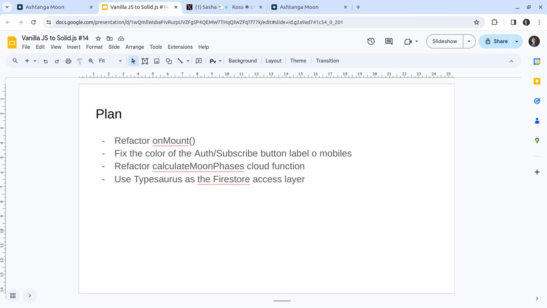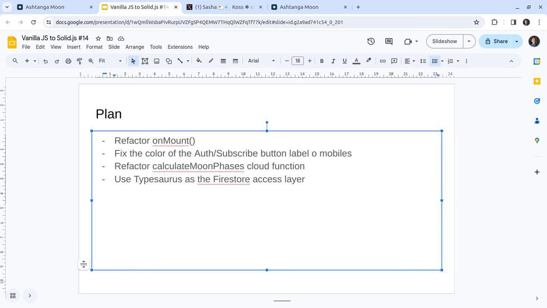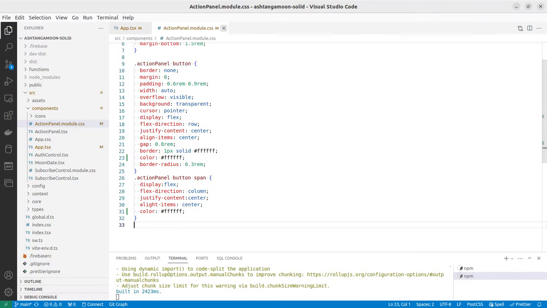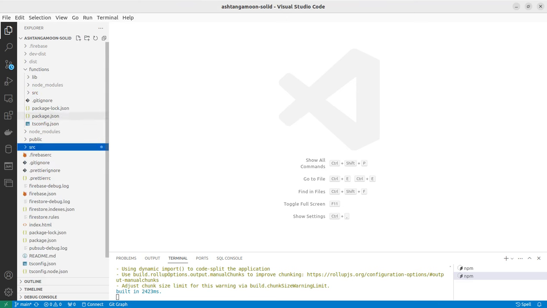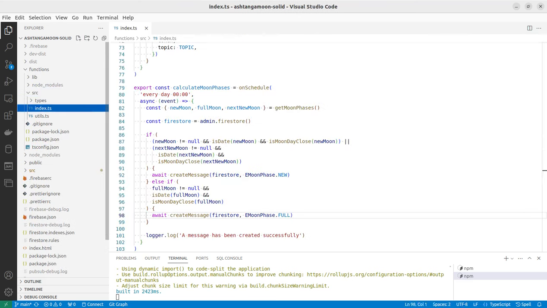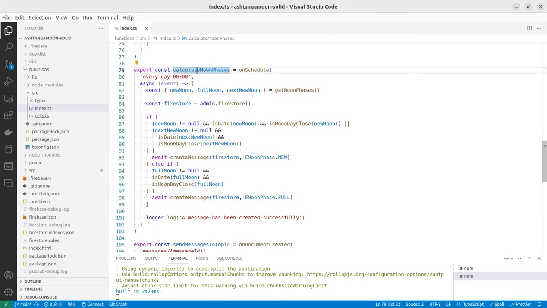Let's continue. Now I'd like to refactor calculateMoonPhases cloud function. Let's go to the functions subproject here, open the main index file, index module, and find the calculateMoonPhases function.